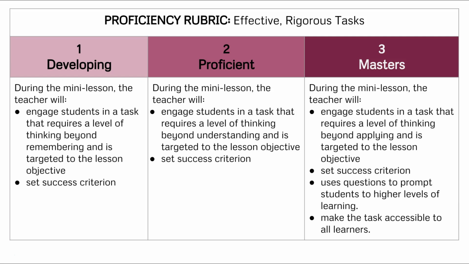At the conclusion of this course, you'll have an opportunity to demonstrate your understanding of the stated learning objective by participating in a demonstration lab sponsored by Region 11 Certification Team. During the demonstration lab, you'll present a 10-minute mini-lesson in which you will engage the participants in a rigorous task and assess the effectiveness of the task by comparing their work against criteria for success. You'll receive feedback based on the proficiency rubric you see on the screen. To earn credit for this course, participants must score at the proficient or master's level.